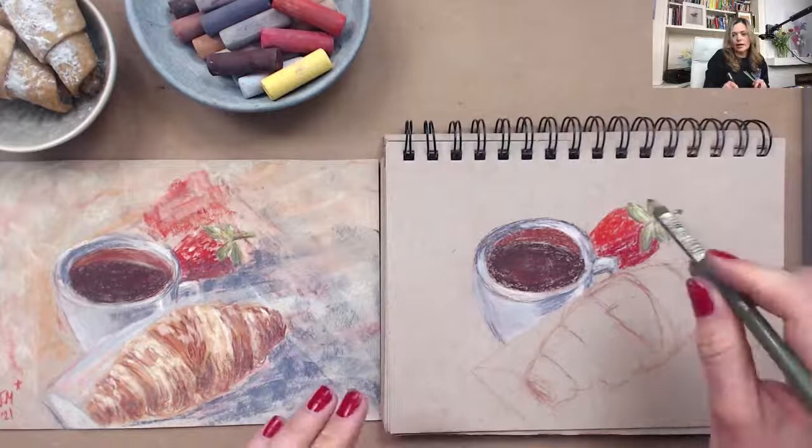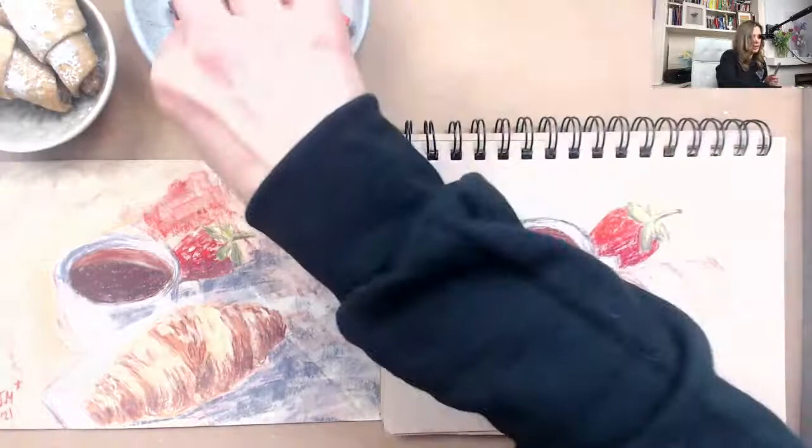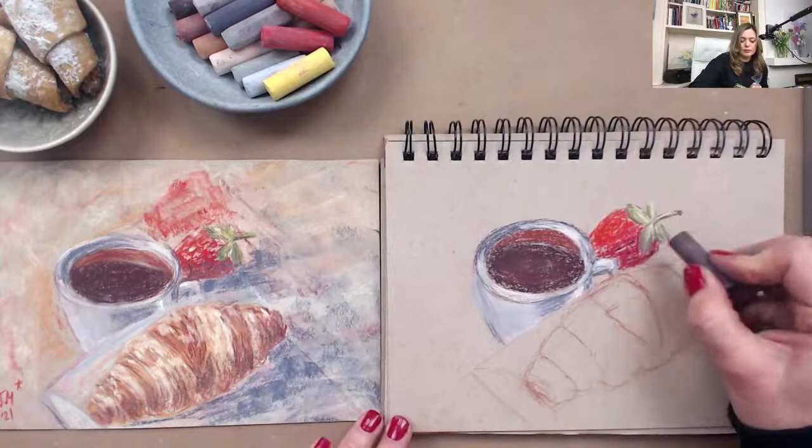and can come back to add some details to our leaves. But now we'll just leave it and go forward. So we are not sticking to any particular detail because it's far away and we can't actually see, and we have the whole permission not to go into much detail because we will work harder on our croissant to show the lights and shadows. And on the strawberry we will be doing it very easily.